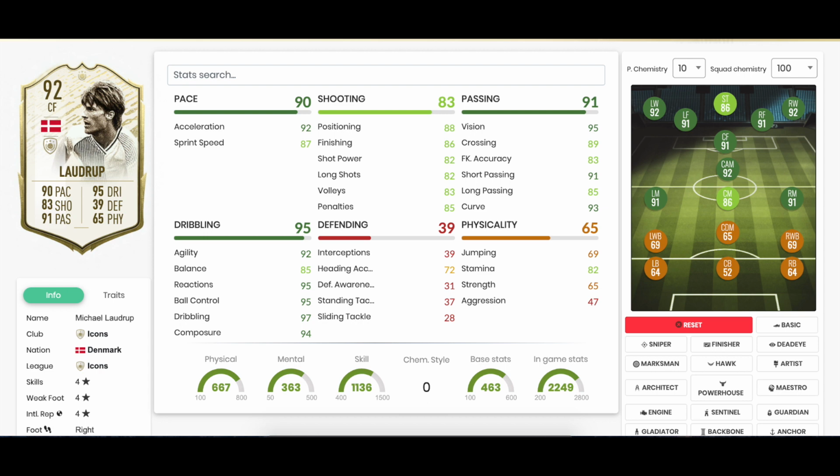Do you push on further and go on for the likes of Kenny Dalglish at 16? Do you grab maybe one at 10 like Frank Lampard? Did a video on him yesterday. Go and check that one out if you haven't already. Or do you gamble your chances with the icon pack?